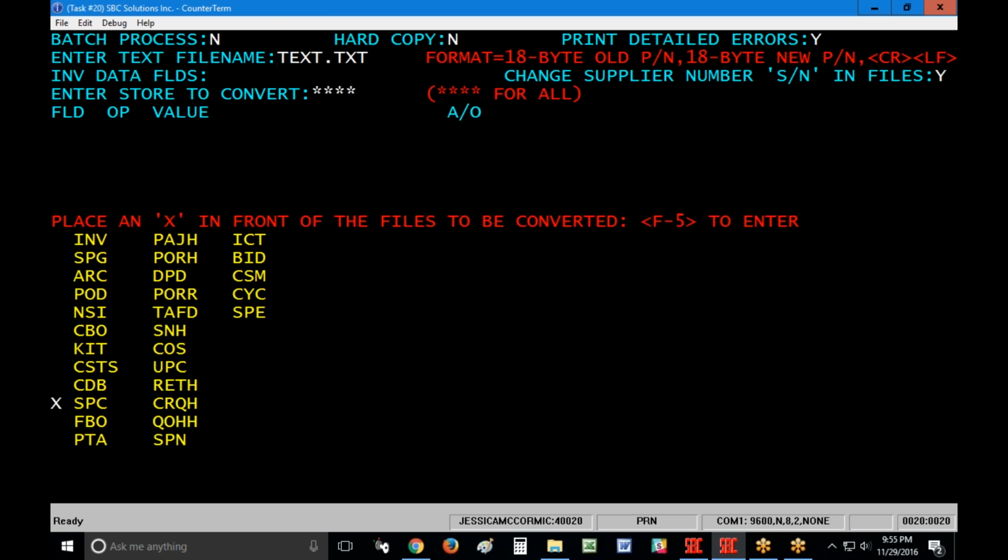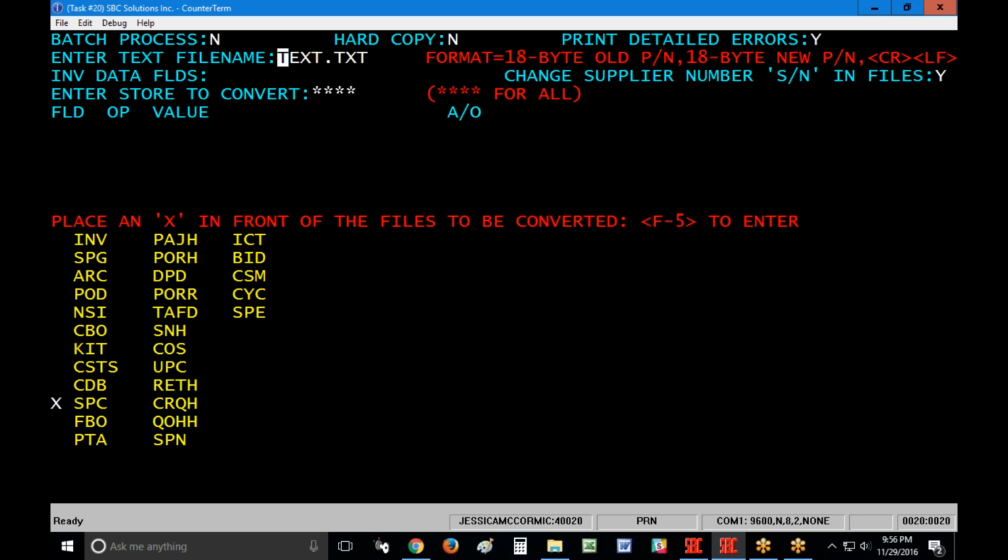If you simply want to change the part number or the manufacturer and the part number or simply the manufacturer in your inventory and moving forward, you can absolutely do that by placing an X in the appropriate files at the bottom in the yellow. If you want to change the manufacturer and or part number in every single file in your system, including your archive and your part tracking by account and your quantity on hand history reports and things like that, then you have the opportunity to put the X's in front of the appropriate files here as well.